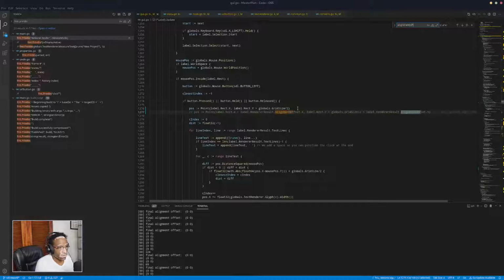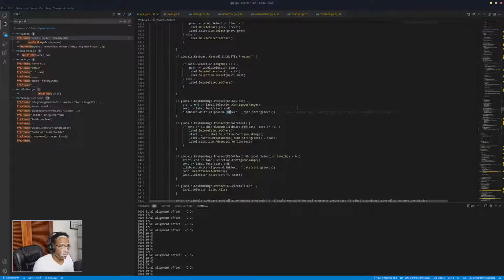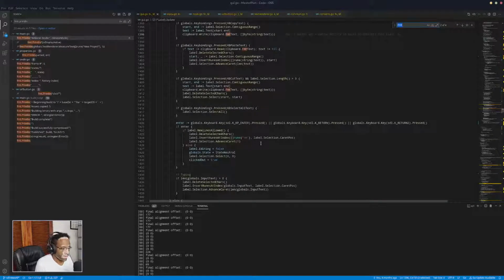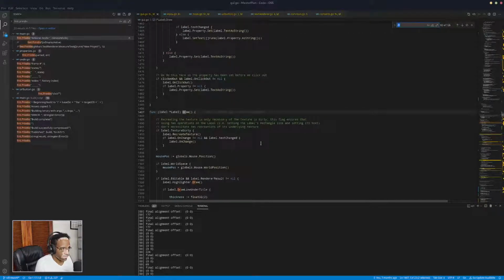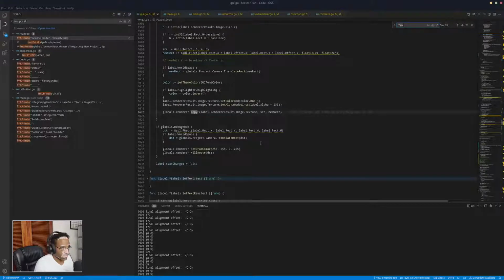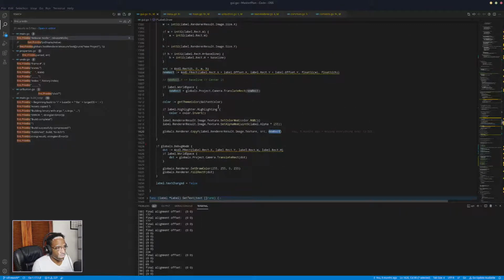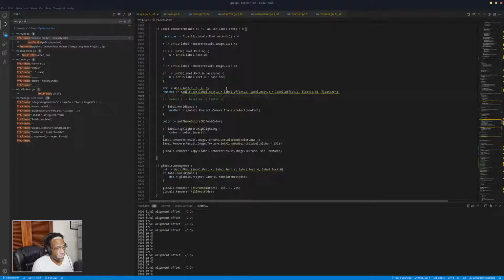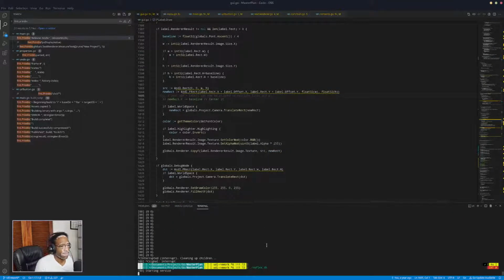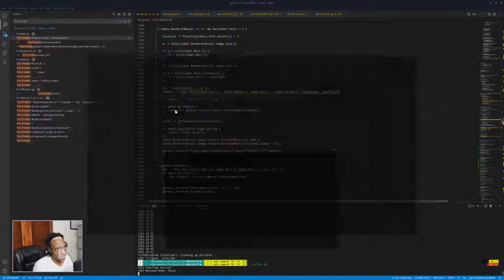Okay. So then, when we draw this, I think we have to manually offset it.